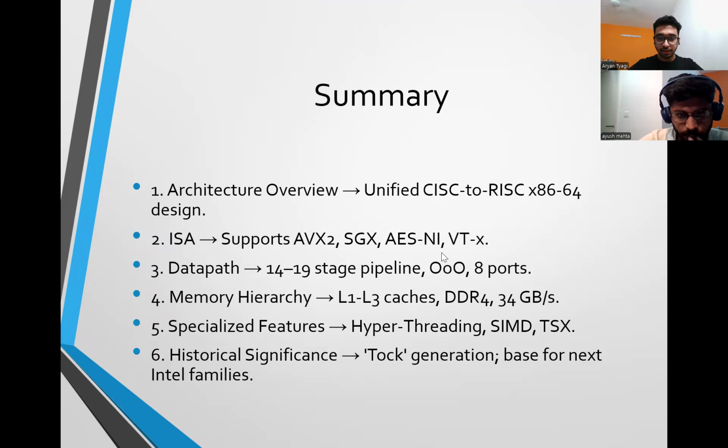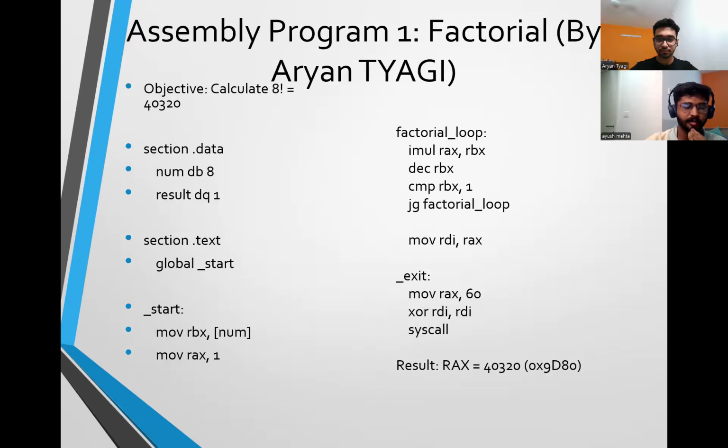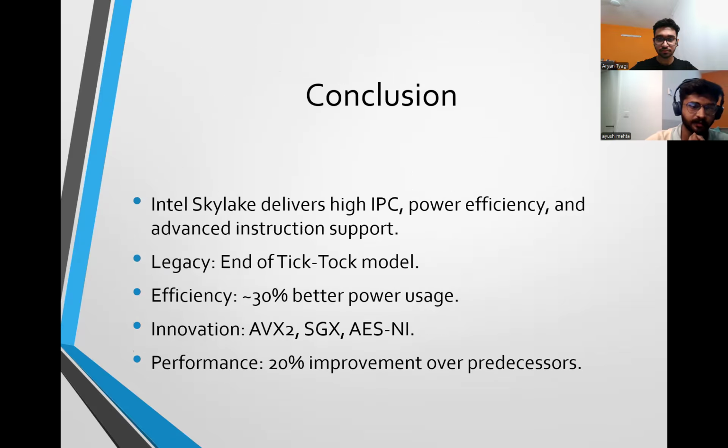So in conclusion, the Intel Core Skylake architecture marked a major leap in Intel processor evolution, offering higher IPC, better efficiency, and greater scalability. It laid the groundwork for future designs such as Kaby Lake and Coffee Lake, setting new standards for performance and reliability. This is it for our presentation. We have demonstrated the programs on a simulator and we have created the PPT for this.